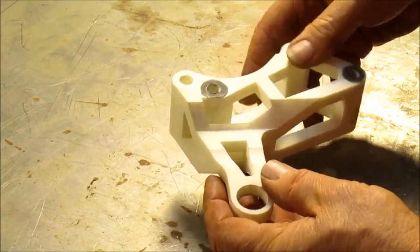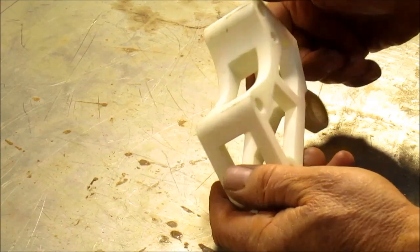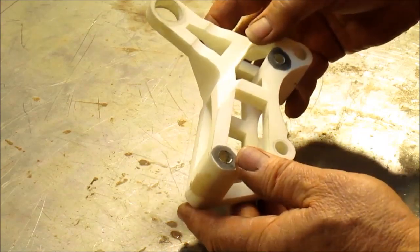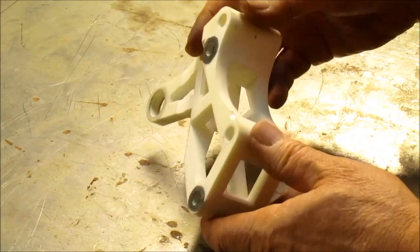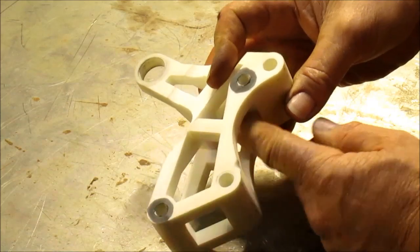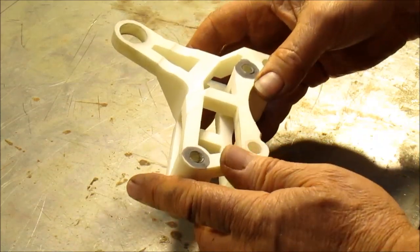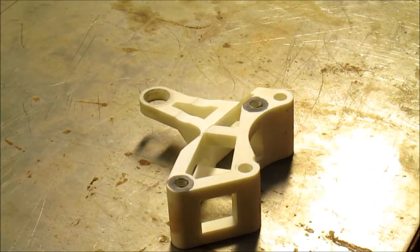What he wants me to do is transfer this information into aluminum. That shouldn't be too much of a problem. I think I can do that. There are going to be some definite undercuts in here that are going to be a little bit weird, but I think it's all doable. So we'll get started.